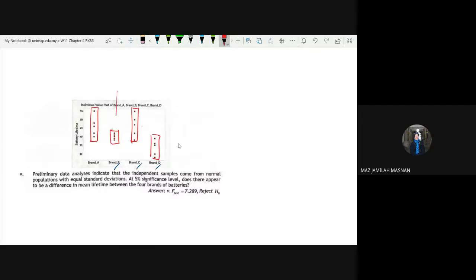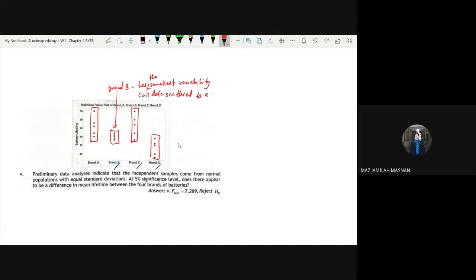So we can say brand B has the smallest variability, because all the data are scattered near to each other.